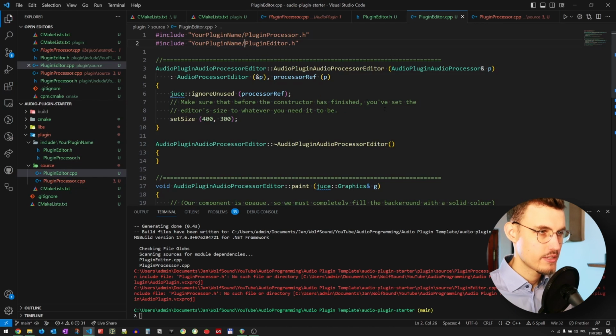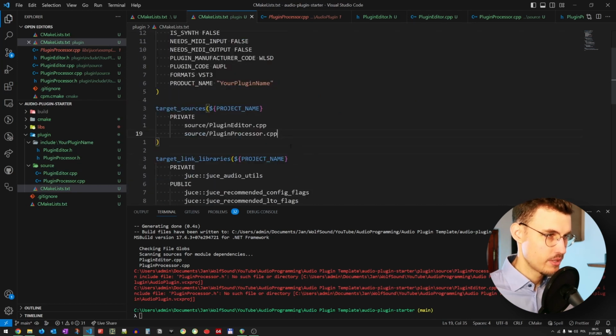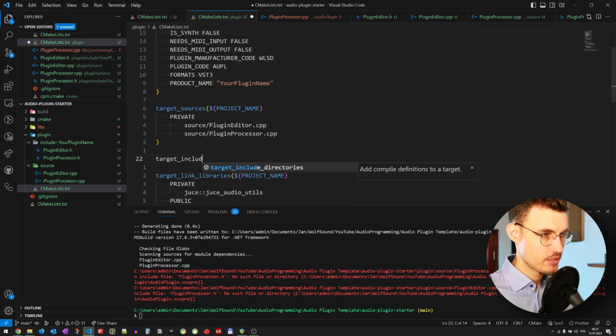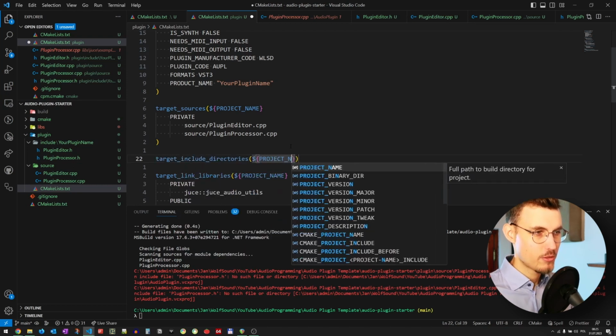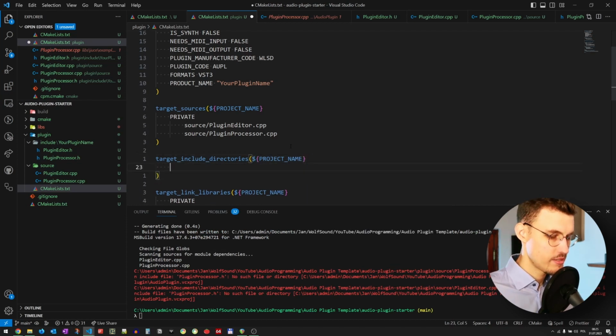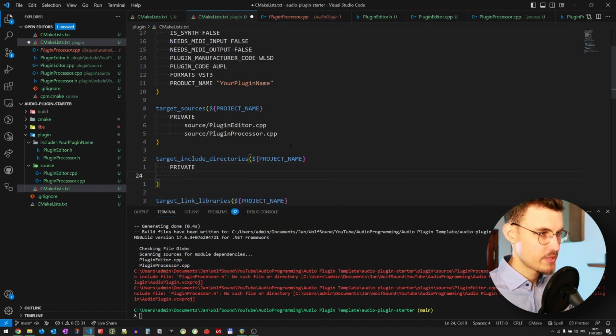But the thing is now that I still need to provide an include directory. So what I need to do is I need to say, okay, target include directories, and this will tell the compiler to look for the headers in the specified directory.